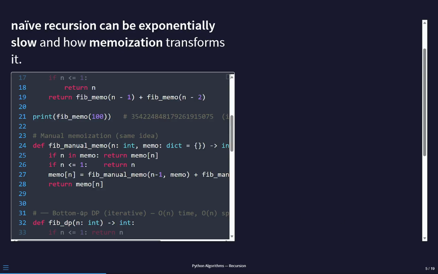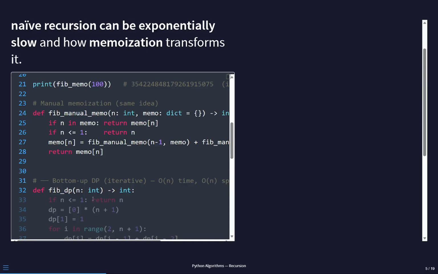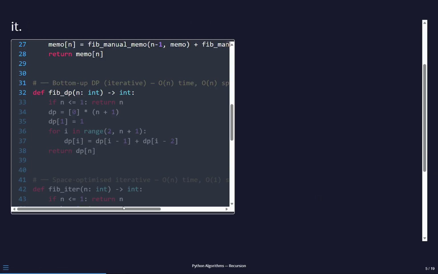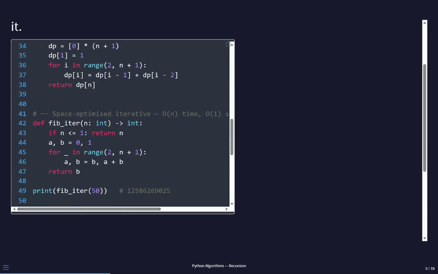If you need to avoid recursion entirely, bottom-up dynamic programming fills a DP array from index 2 upward, each entry computed from the 2 before it. O(n) time, O(n) space, no recursion depth concern. Click. If you need O(1) space too, the space-optimized iterative version tracks only the last two values, with variables a and b, updating them each iteration.